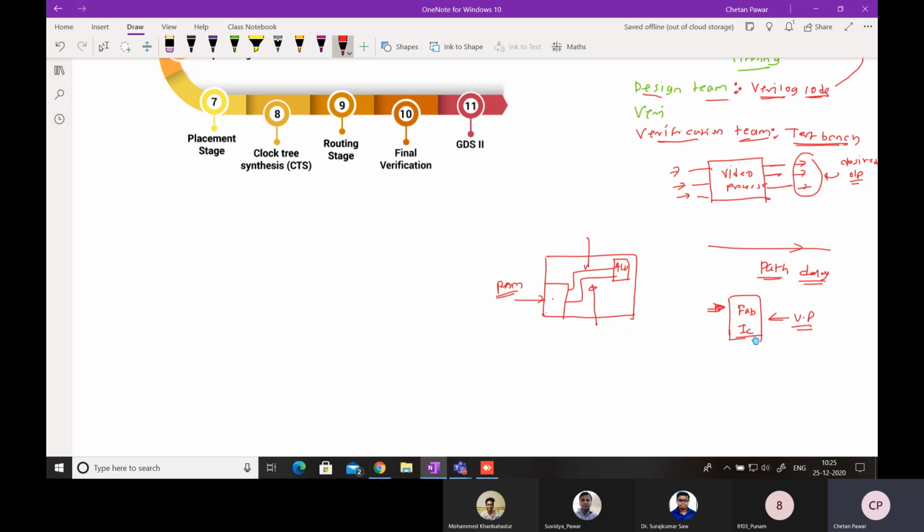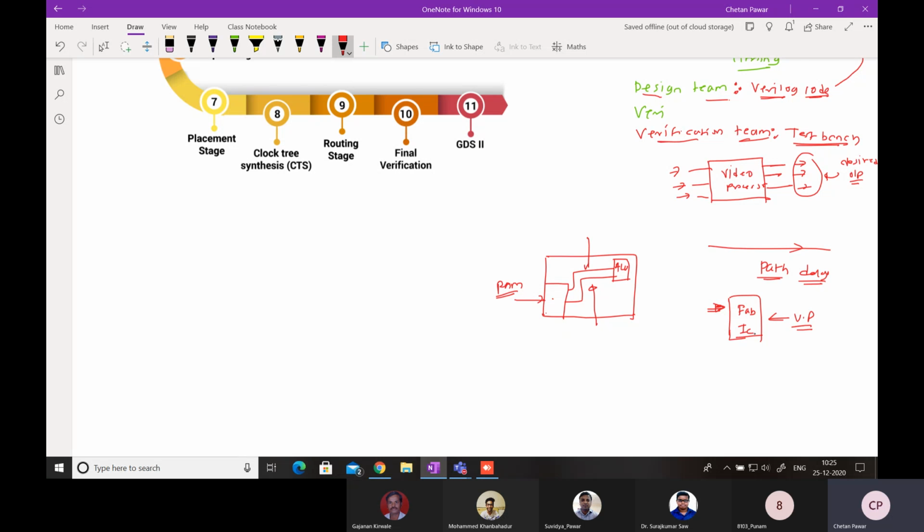So after the fabrication also, we need to test our IC to find where we got the problem. If you are designing any processor or any new design, first you verify that design at all levels, and then you fabricate that IC. But after the fabrication also, you need to test that IC, right?